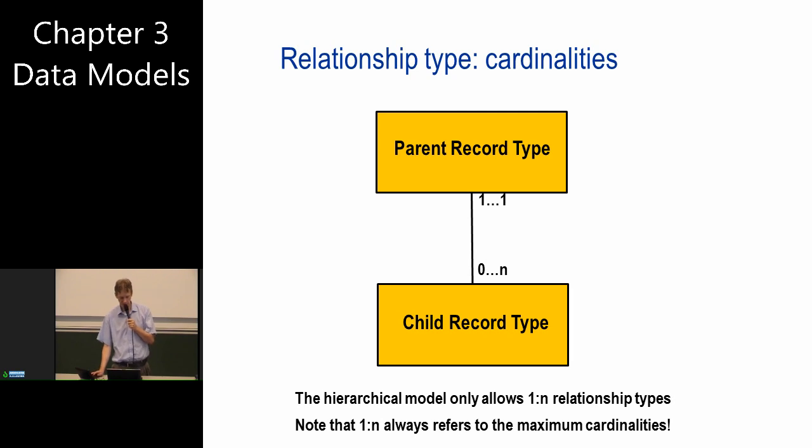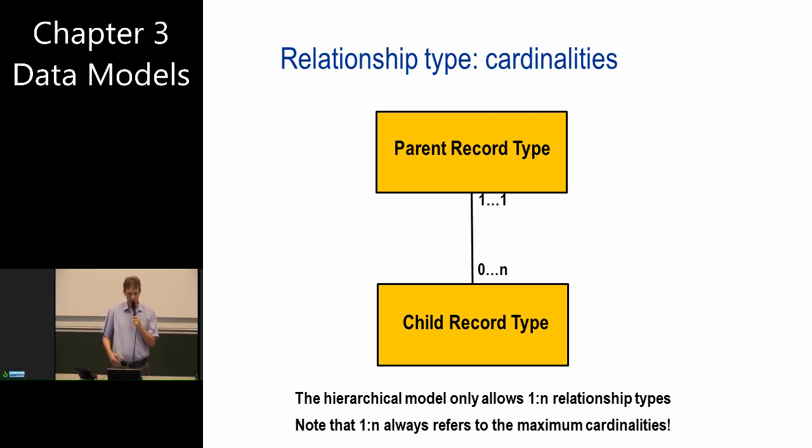These are the numbers that you see adjacent to it. So on top, you see 1 to 1. That means that the minimum cardinality is 1 and the maximum cardinality is 1 as well. Remember, employee was the child record type. So that means that an employee works in minimum 1, maximum 1 department. That means exactly 1 department. On the opposite end of the relationship type, you have the cardinalities 0 to n. The minimum cardinality is 0, maximum cardinality n. So here, this means that in a department, you have minimum 0, maximum n employees working. That's how you should read it.